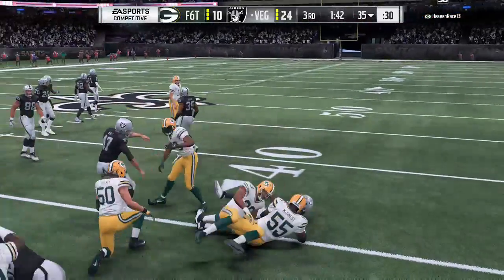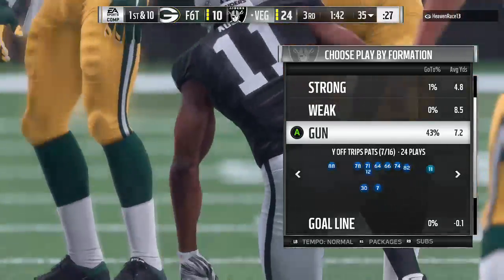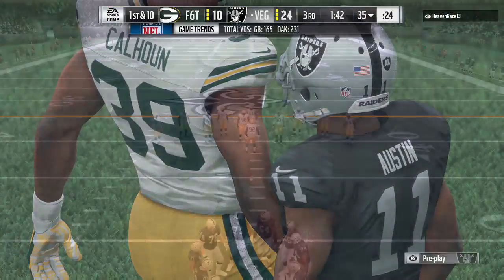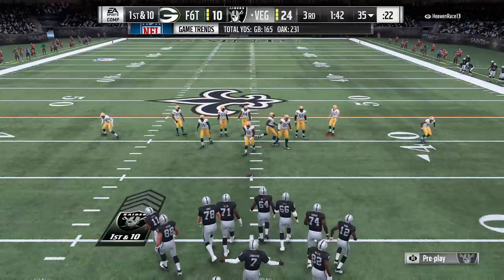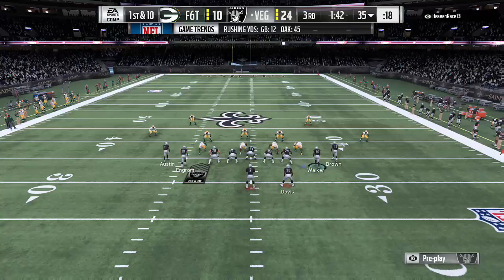And good starting field position. He'll get this one all the way up to about the 35-yard line. So here comes the Raiders offense getting ready for their first possession of the second half. This is sort of what you would call a put-away drive, isn't it? They score here, especially a touchdown. It's almost out of reach.